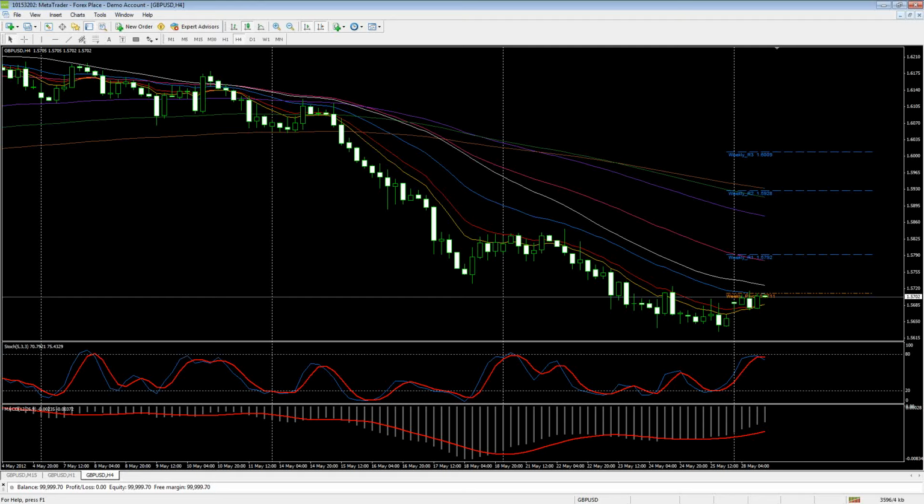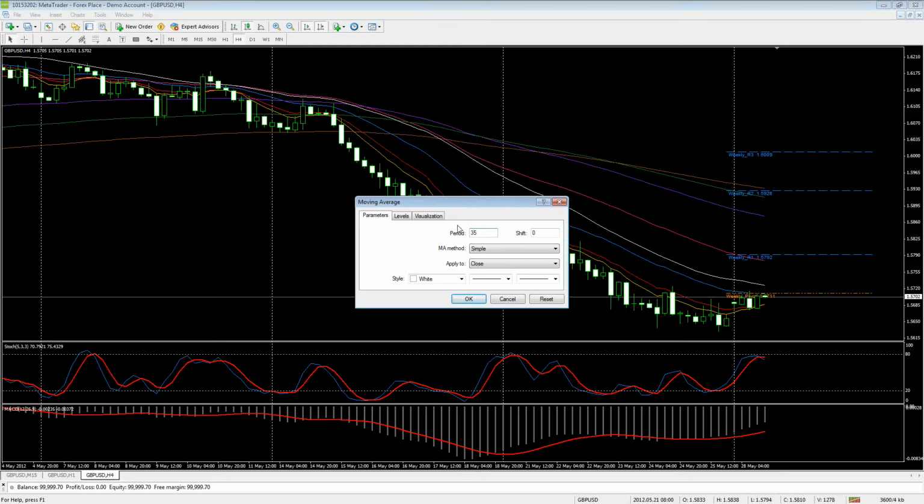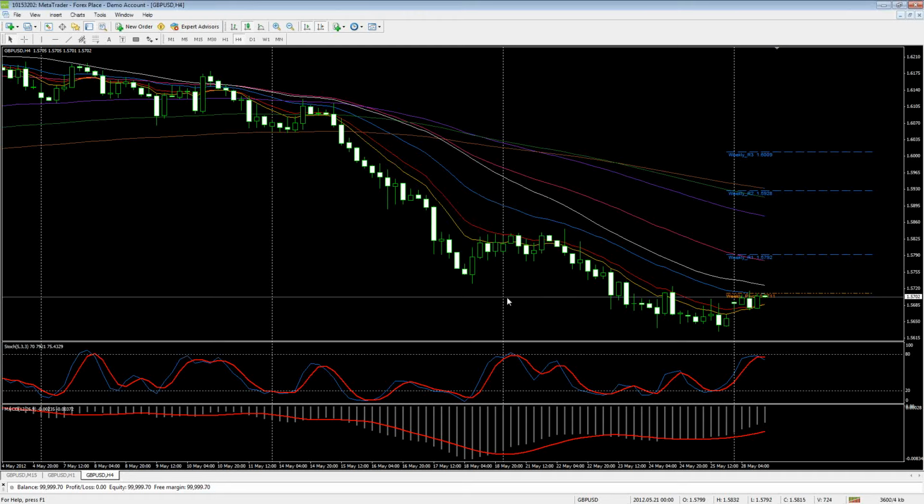The 200 moving average is exponential. All the moving averages I'm using are exponential. The only one which is not exponential, and I use it sometimes because it may give good resistance or support indication, is the 35 simple moving average. Just look at it. You can set these moving averages on your chart and see how you feel with them. Some of them, all of them, just one or two.